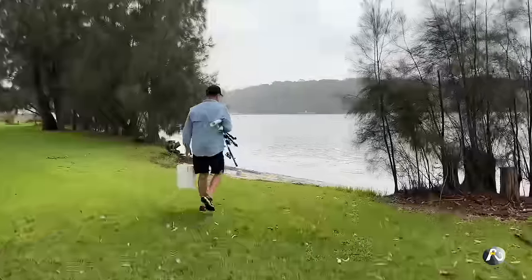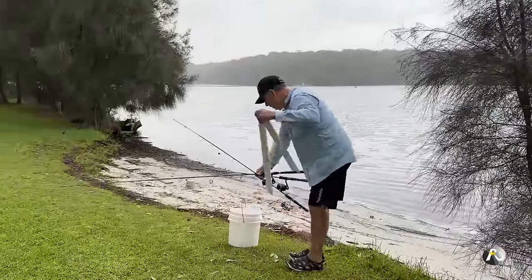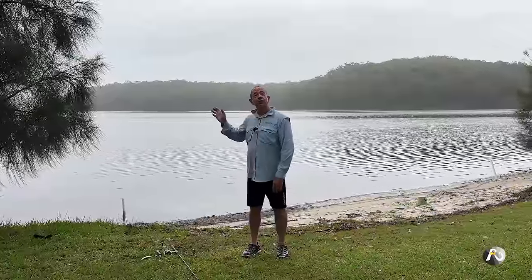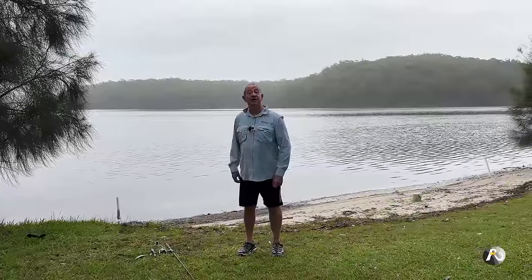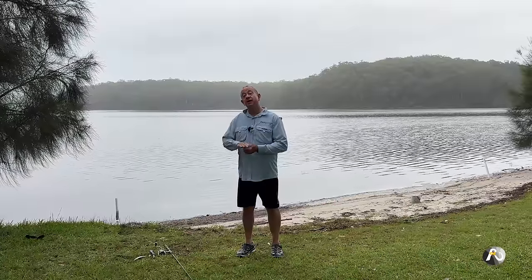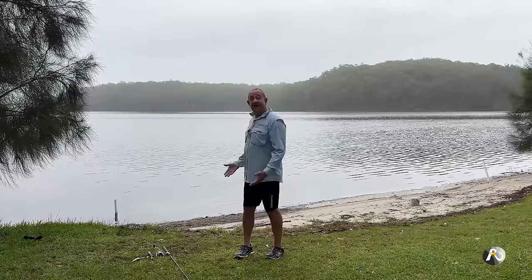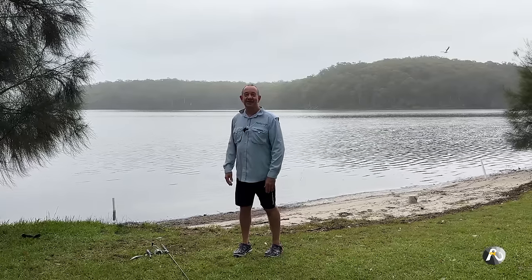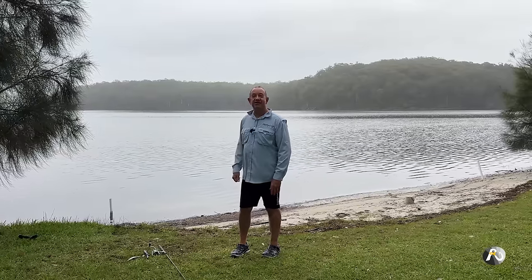I've come down this morning to my local lake and there are heaps of places I could fish. I'm at a spot where there's a few weeds along the shore and then it drops off into deep water, which is perfect. That's really what you need to be looking for — make sure your bait is in that deep water. I love the overcast conditions, it keeps the crowds away. It's a very busy time of the year so I'm really looking forward to catching some nice eating fish this morning.